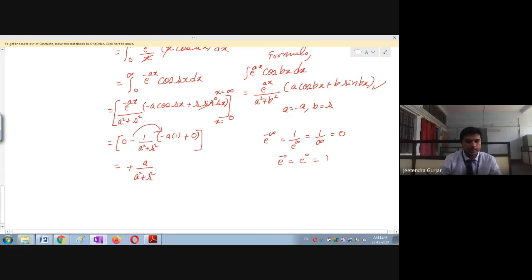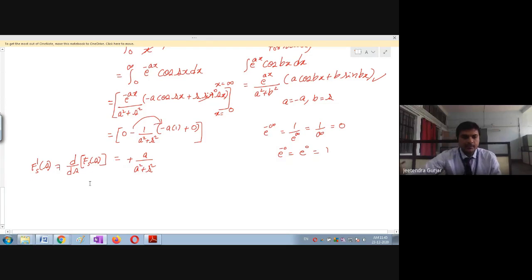Is it clear? Yes, but please remember this is not your Fourier sine transform, because we have here d upon ds of F_s of s. This is a derivative, or we also take this as f dash, which is not the Fourier sine transform. Only this F_s of s is required, students. So what I have to do here? Very, very important. How to simplify this further? Yes, by using the integral sign.